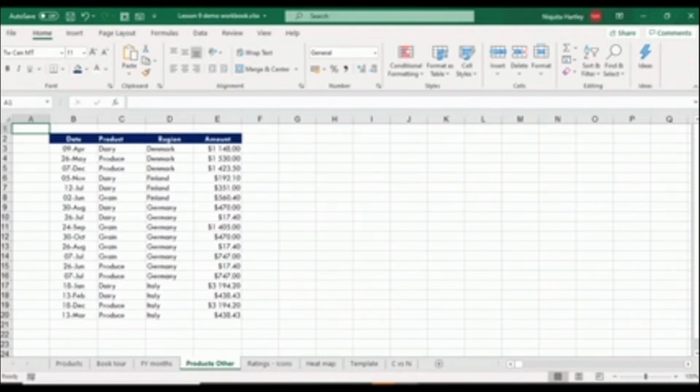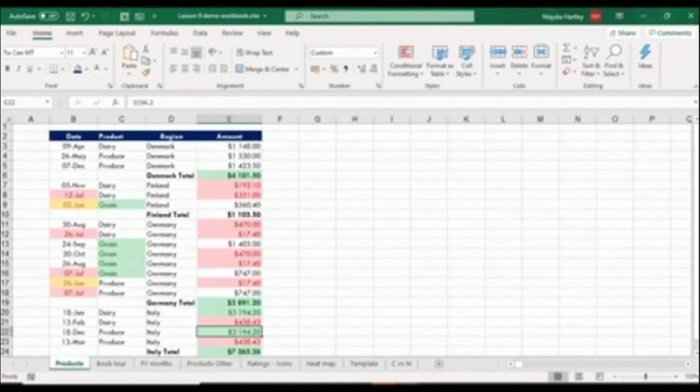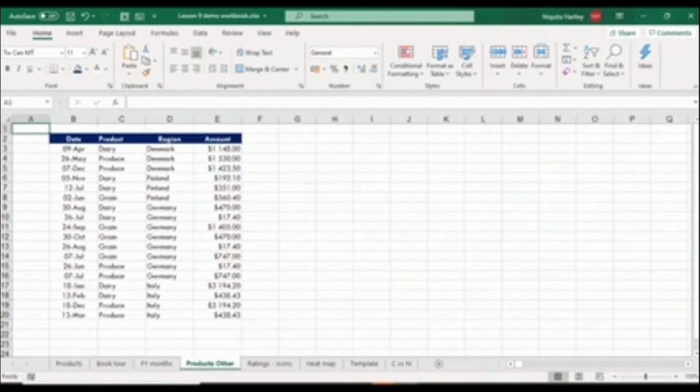Then, in a table format, it is far easier to create charts and graphs and to analyze the data in other ways. This layout is better suited as a final output or report to present at a meeting, but I would still rather make a copy of the source data in this format and then add in outlines. But moving on, let's look at the data bars and color scales.